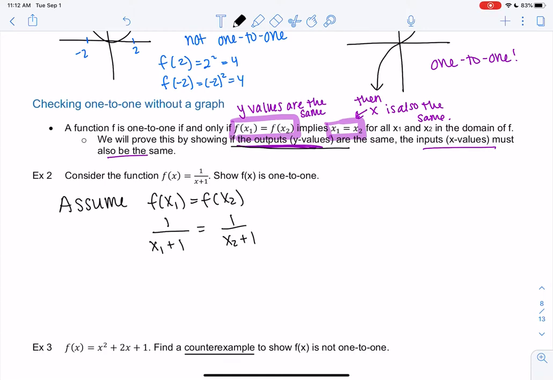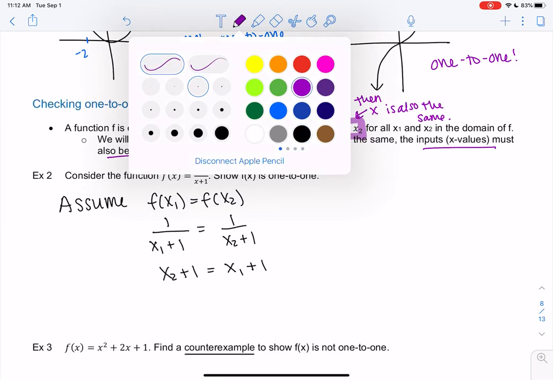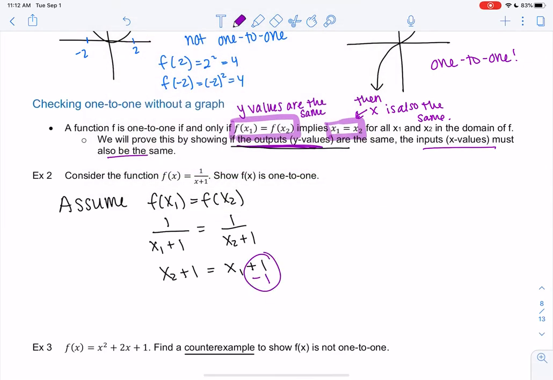This will not work if it's not one-to-one. So we're going to solve this and hope we can prove the x values are the same. So I'm going to cross multiply, so x₂ plus 1 equals x₁ plus 1, and just solve it whatever algebra works. So minus 1, and x₂ equals x₁. So we proved the x values are the same, and it's a really abstract math proof, but we did it. And so this tells us that f(x) is one-to-one.